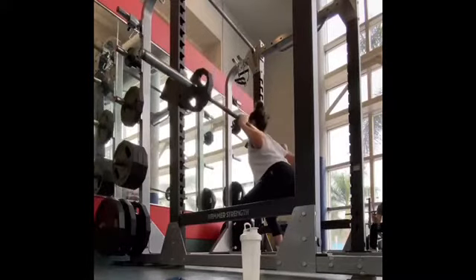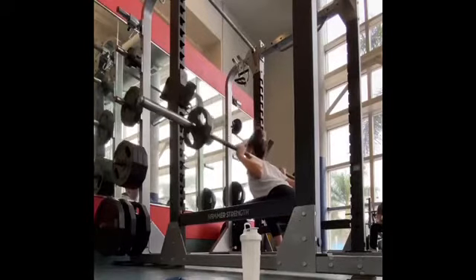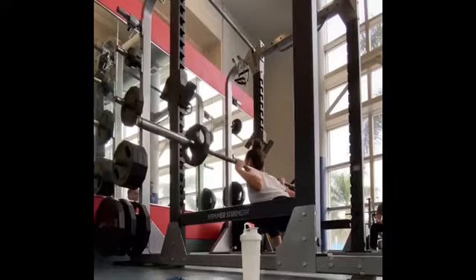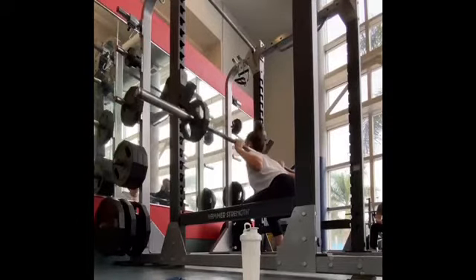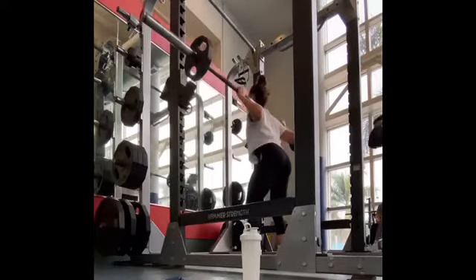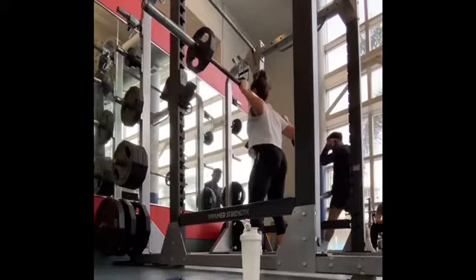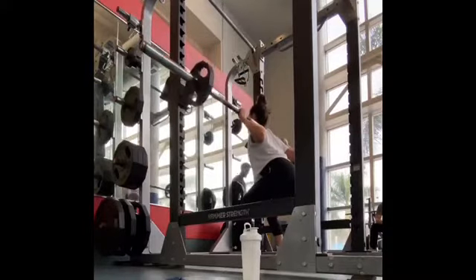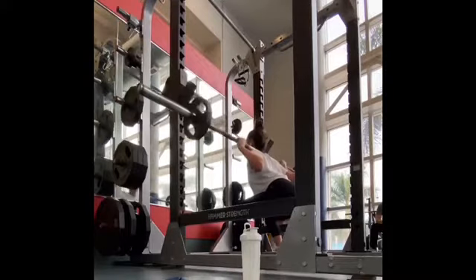For the downward movement phase, you should maintain a position with your back neutral, elbows high, and chest up and out. Allow your hips and knees to slowly flex while keeping your torso-to-floor angle relatively constant. Keep your heels on the floor with your knees aligned over your feet, and continue flexing your hips and knees until the tops of your thighs are parallel to the floor or your heels rise off the floor. I always like to reach my lowest squat position, so that's what I'm trying to do.